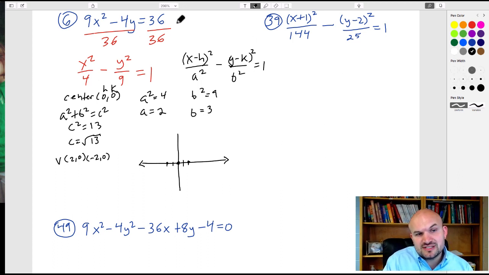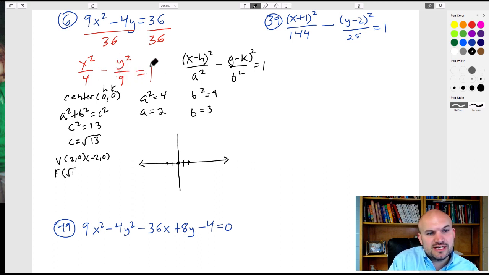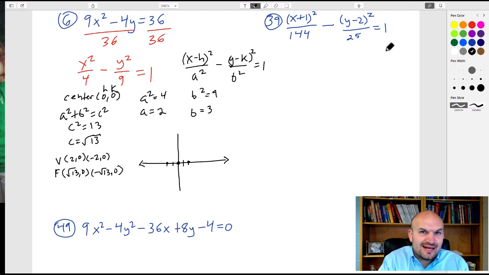Now, what also lies on the transverse axis is your foci. And your foci here are square root of 13 away from the center. Since I'm moving left and right, I'm just going to add square root of 13 to 0 and subtract it from 0. So my foci are at square root of 13, 0, and negative square root of 13, 0. Now again, if we want to estimate this, the square root of 9 is 3, square root of 16 is 4, so square root of 13 is going to be somewhere in between 3 and 4. So actually, let's label these. That's the center. That is your vertex. So now my foci are between 1, 2, 3, and 4. So we'll call that your foci there, between 3 and 4.